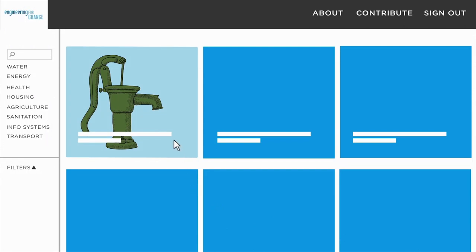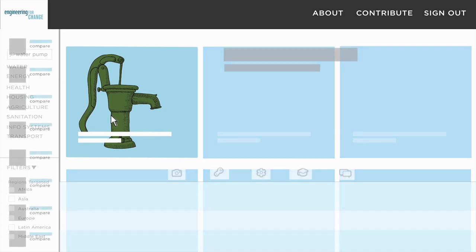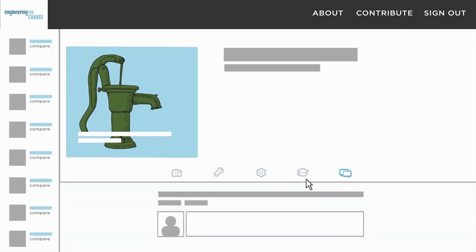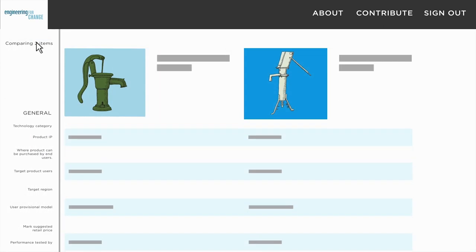Using the Solutions Library is easy. Browsing of products is available via global search or by applying filters. Product reports provide detailed product information, including performance parameters. Users are able to share feedback in the comments section of the reports. Comparing multiple products side by side is possible with normalized data across a standard set of parameters.